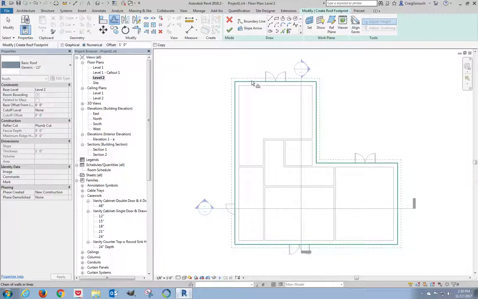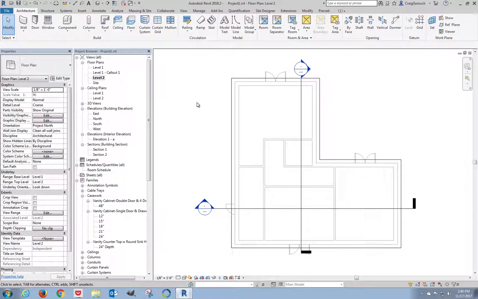So let's go back through there again. Hover your mouse on the side that you want to offset. Press tab on the keyboard just once. Left click. There's our roof. Done with my edit. Click there. There's my roof plan. And we could actually leave this on just so that the roof people know what's happening here, because they're going to need to coordinate a few items.